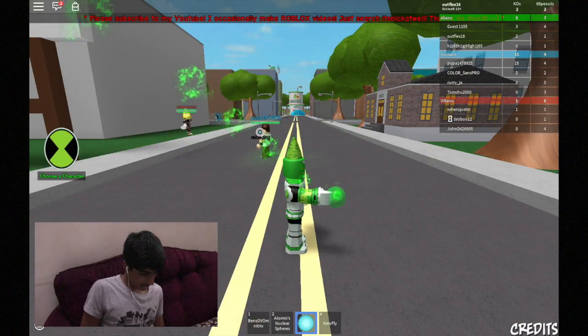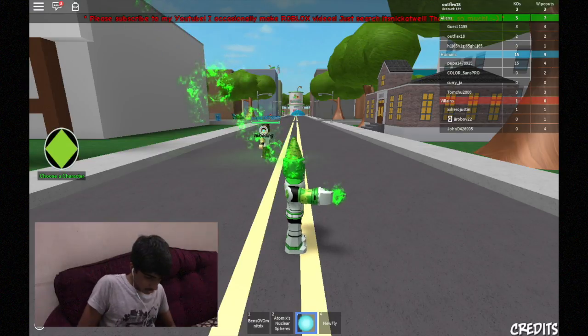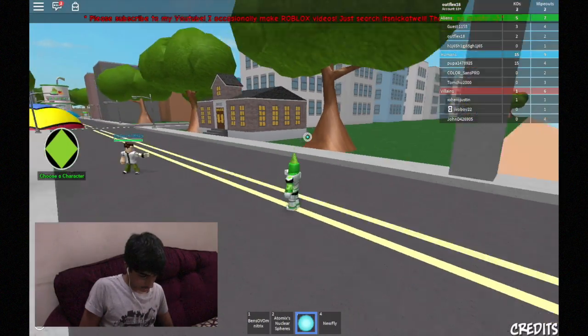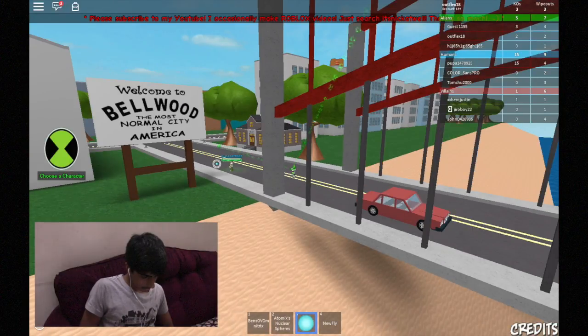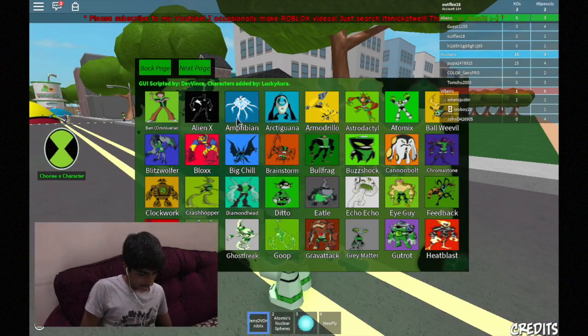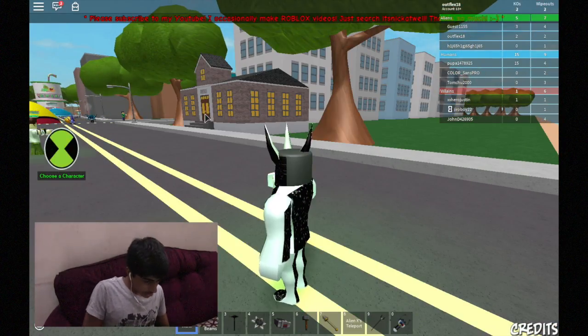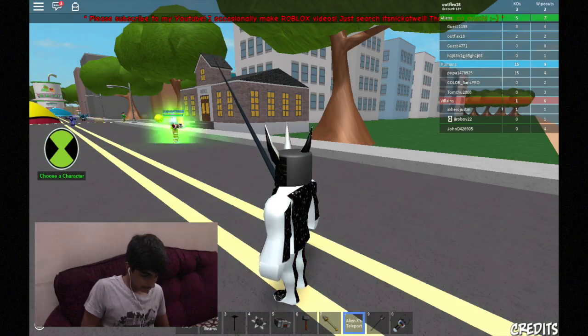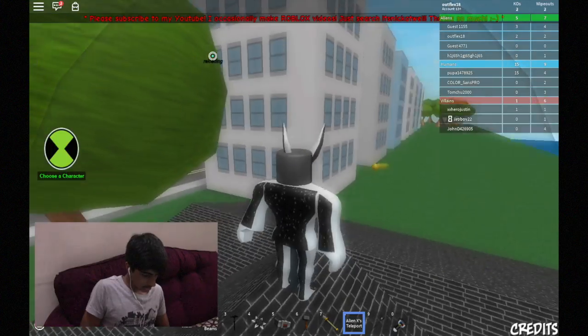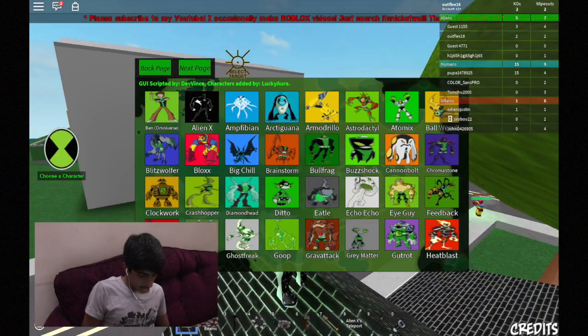This Ben's gonna die. What am I shooting? Oh, okay. There you go. Wait, I'm not shooting. Wait, where am I shooting exactly? Okay. I thought I was shooting off. Let's go Alien X and let's teleport on top of there. Okay, so we're here.